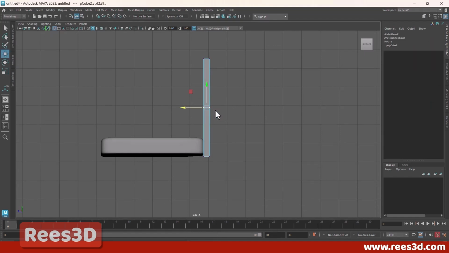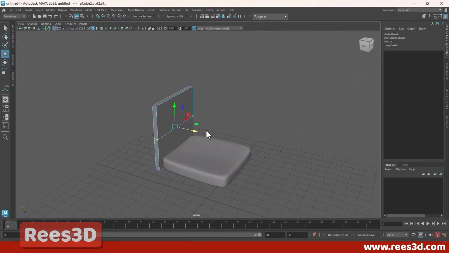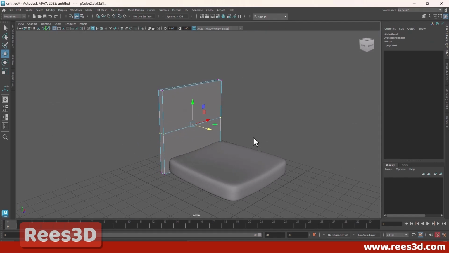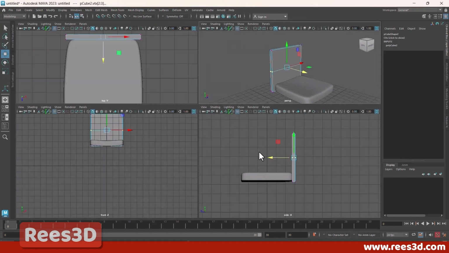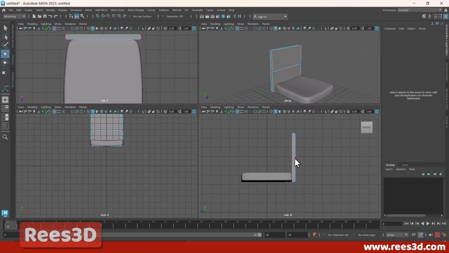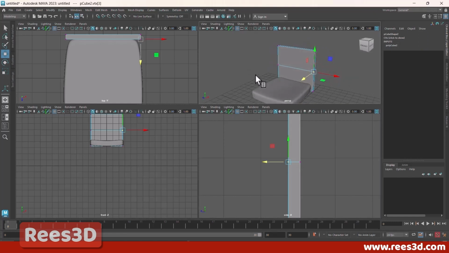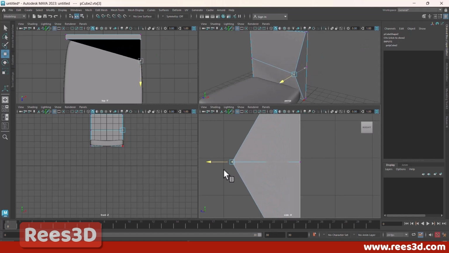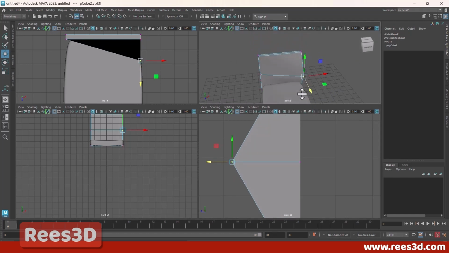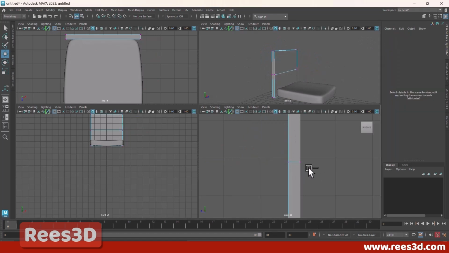Let's select here. Now keep in mind, when you're selecting vertices or any objects or subdivisions using the other views, you need to be careful how it's going to affect the other views. For example, if I select one vertex here, see what happened? It just selected this one vertex, and if I move this forward, you see what happens? It's only moving one side forward, not the other side. Why did that happen? Because I just clicked on it, right?